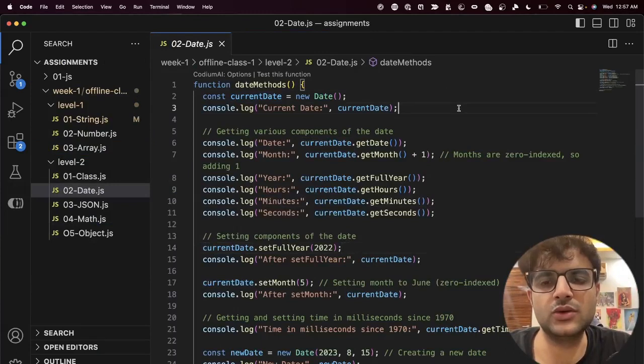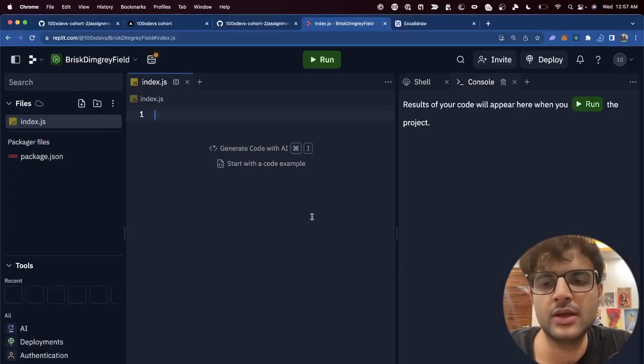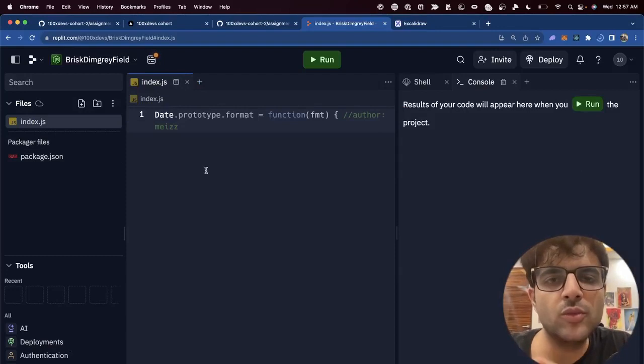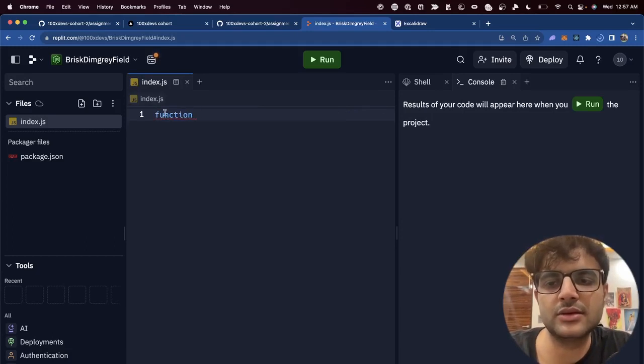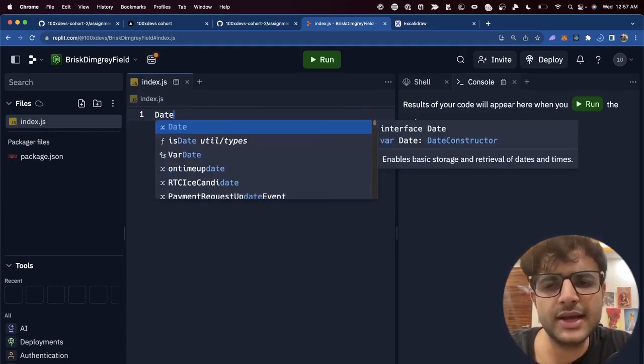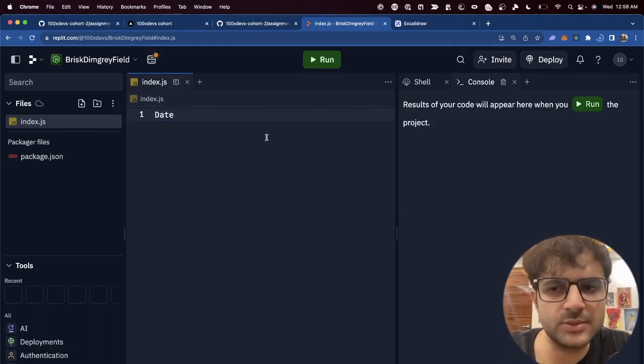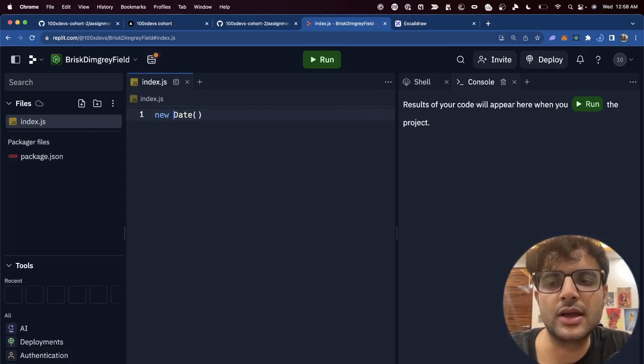All right, let's look at a few time related functions. Basically the global date class that JavaScript gives you. This is the global class that JavaScript gives you, which, what do I mean by global? I mean that it is present for you to use out of the box. Just how you can just write function, you can just write var, you can just write const. Date is not exactly a primitive. It's more like a class that has been pre-made for you, and you can use it, create new objects for it.